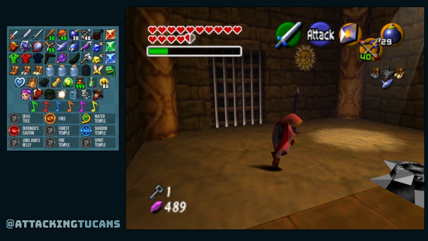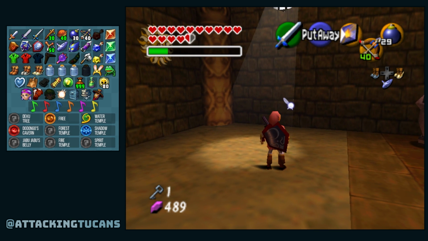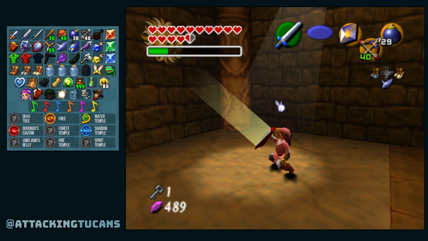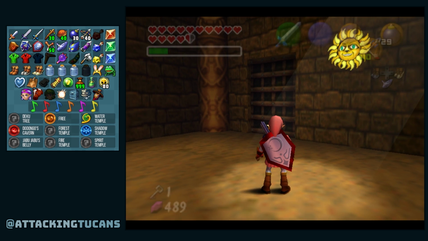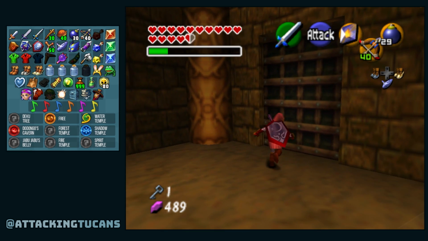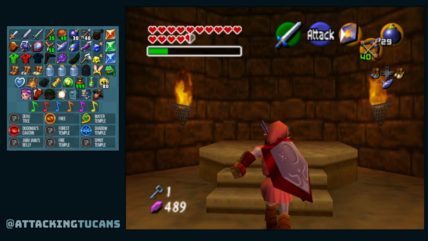I feel like lots of items kind of get lost after their respective dungeon, so something that really ties the bow on everything. Let's check this little room back here. This chest is in his solitary confinement. Poor guy.